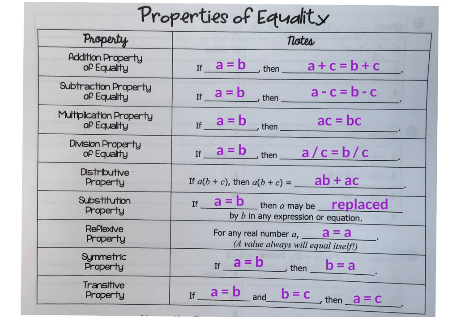So when we start going through these algebraic proofs, you are really just giving me the steps of how you're solving the algebraic equation. And then you are telling me why you can do what you are doing. All right. And so the first 4 properties are just the rule that whatever you do to one side, you do to the other. That's what those 4 rules are. Addition property of equality. If you have 2 things equal, you can add the same thing to both sides and it keeps it equal. Same thing with subtraction, multiplication, division. That's what those 4 properties are telling you. If you have an equation, whatever you do to one side, you can do to the other.